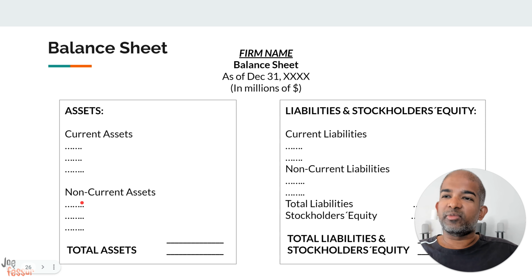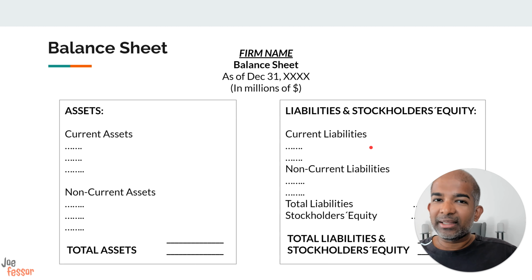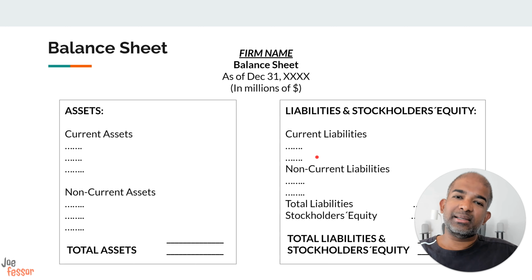Under non-current assets, you would find any kind of machinery, for example, right? You bought those machines with the intention of producing something and generating cash in the long run, and hence they are classified under non-current assets. Under liabilities too, we find current liabilities and non-current liabilities. Current liabilities are liabilities that mature within a 12-month period. For example, what you owe your suppliers in the form of accounts payable would be classified under current liabilities. But if you have a long-term bank loan, what you owe in the next 12 months would fall under current liabilities. Everything else would fall under non-current liabilities.